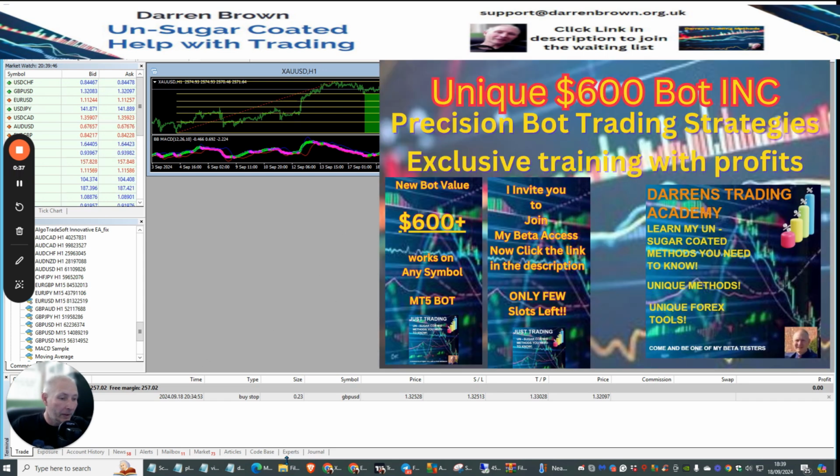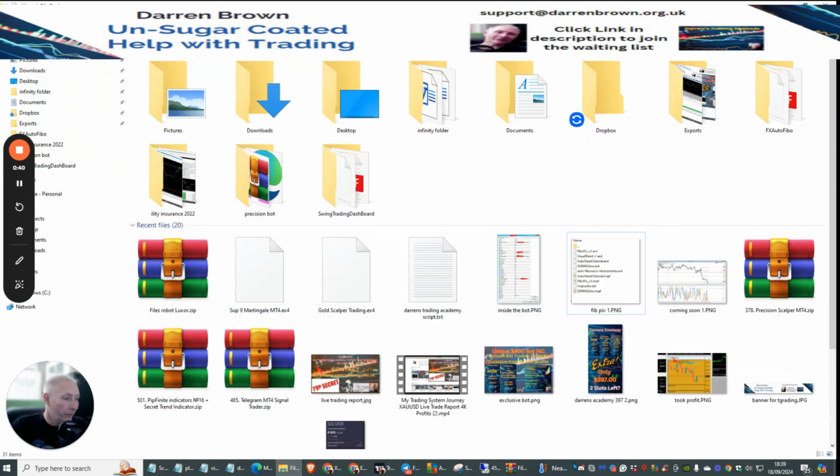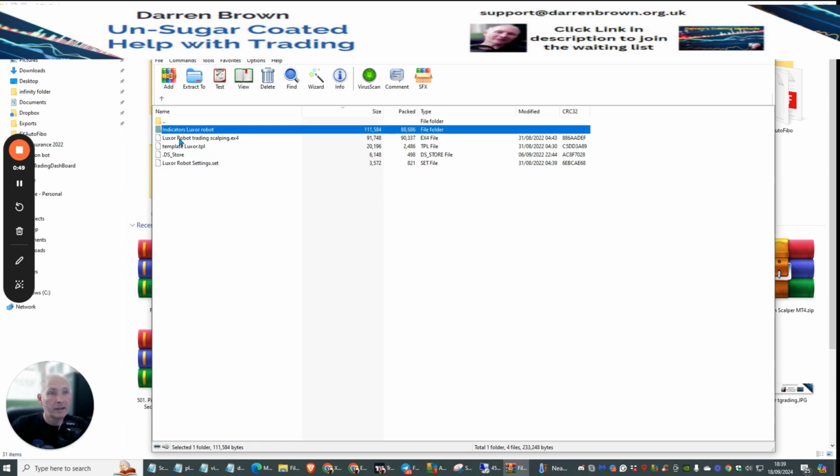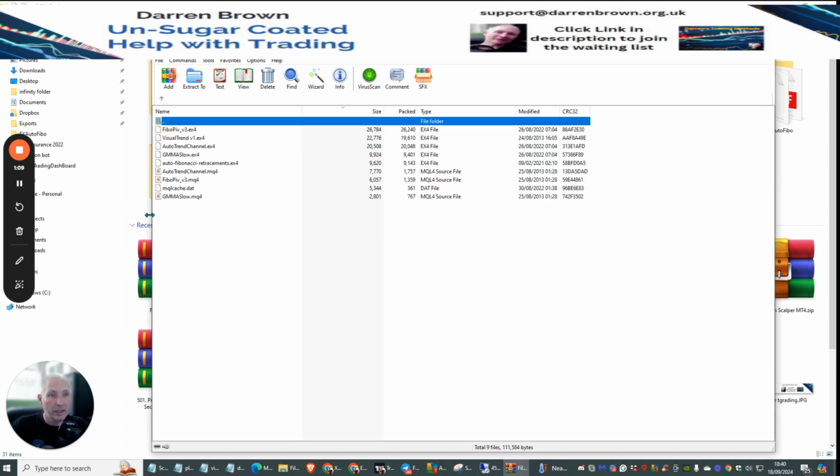So what we're going to be doing is heading over to my file, and you'll see that this is my file which I've opened up. This is a file, RobotLux zip. When you unpack it, you're going to see these points here. You've got a template that we've got to load in. We've got a settings file that we need to set in, and we also need to add our expert advisor, which is this one here, and then we need to add our indicators as well. Okay, so first of all we're going to do the indicators.